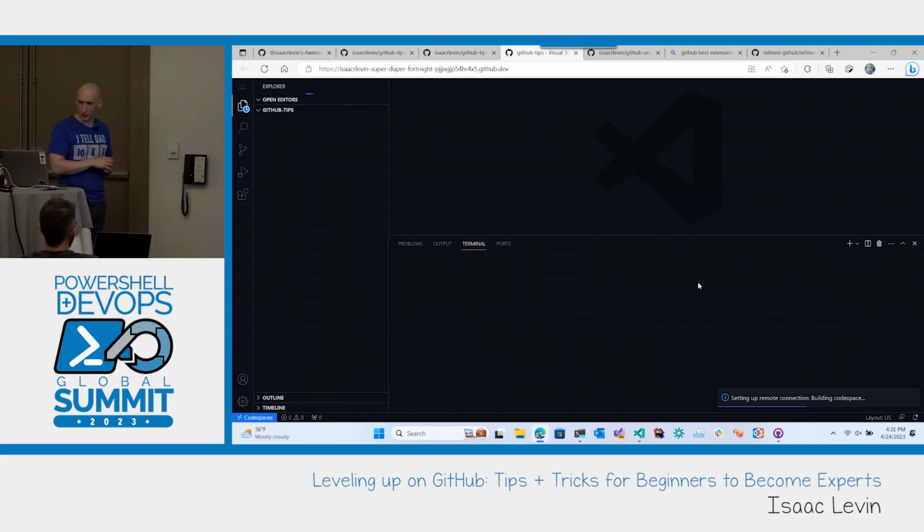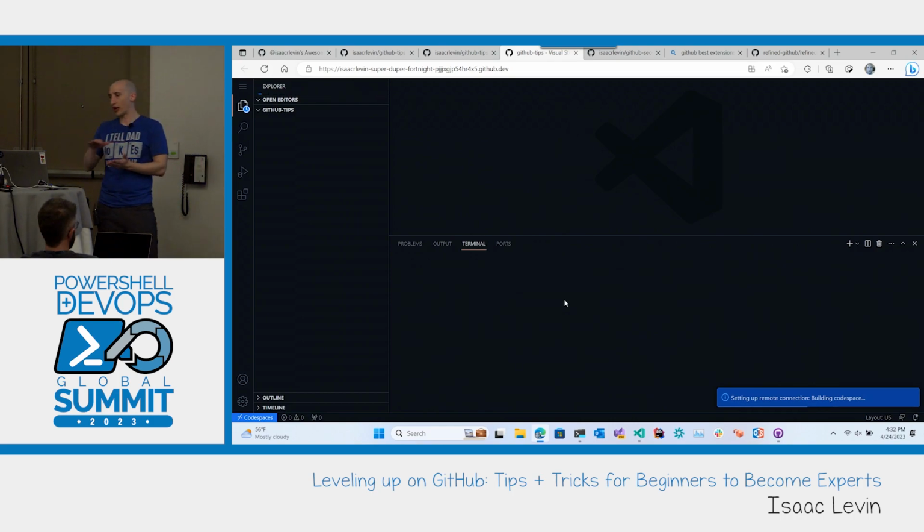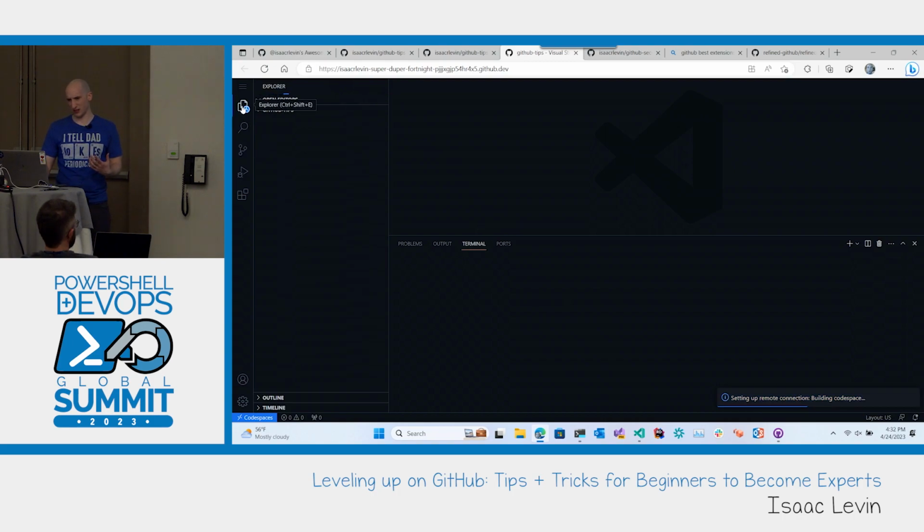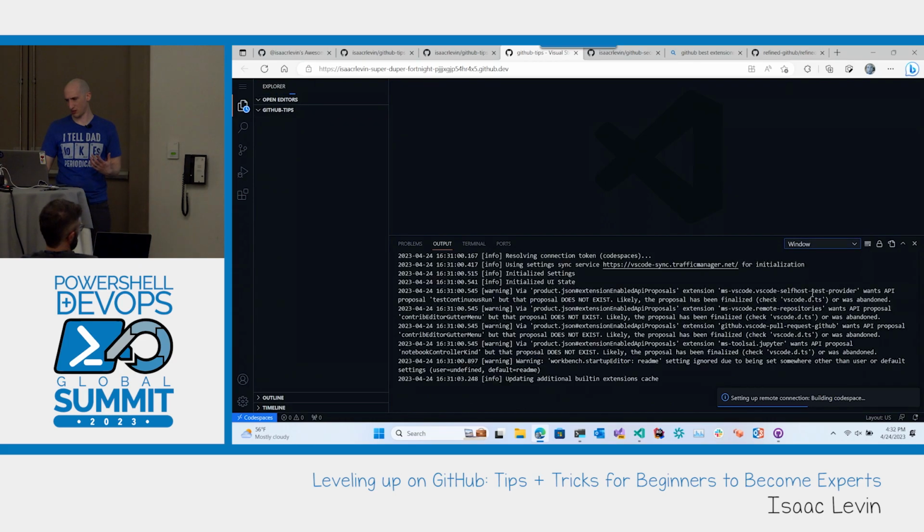Now, what is really, really interesting about GitHub Codespaces is that it builds this codespace for you. And I don't know why this is taking so long. Probably because I'm demoing something. And what it allows you to do is get really high fidelity access to all sorts of different things. Terminal, local storage on some storage mechanism, as well as the ability to configure the size of these machines. And I don't know why this is taking so long. Goodness gracious. Output, tasks. I don't know.